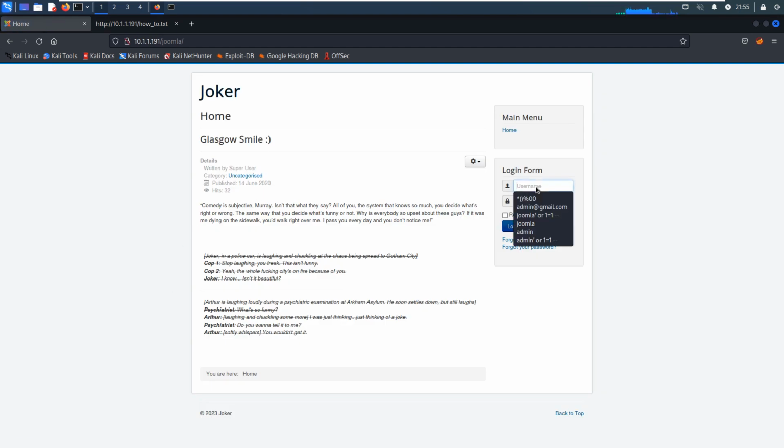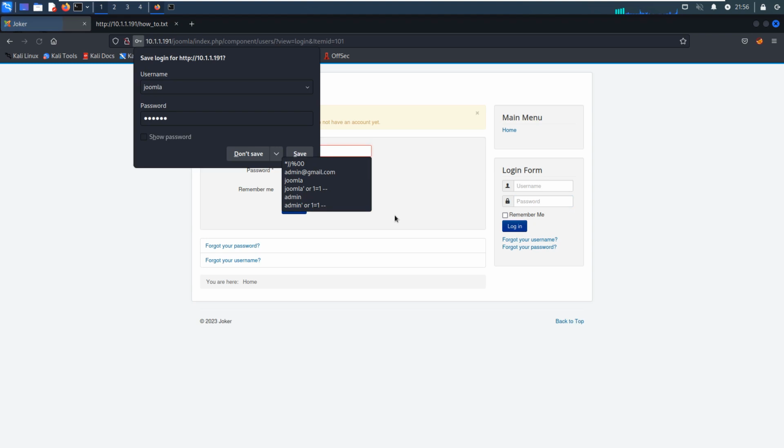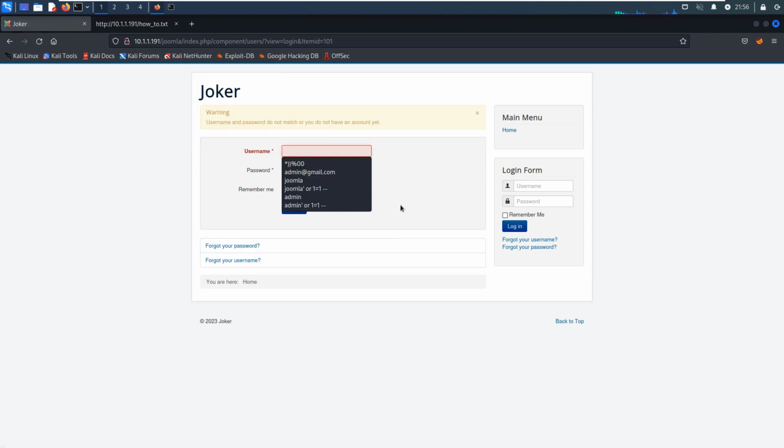And the first thing for Joomla, we can check whether this login form has a weak credentials vulnerability. Try username Joomla, and the password is also Joomla, but not correct.